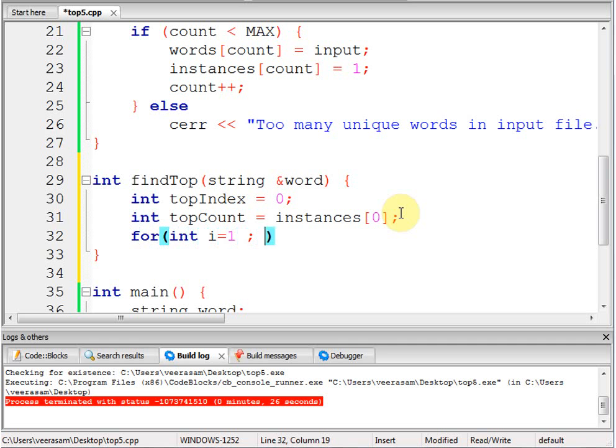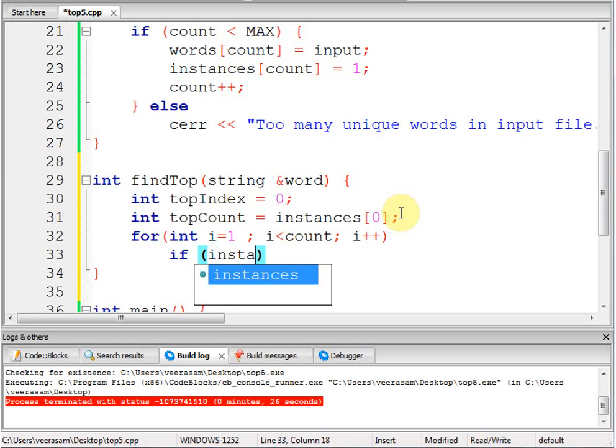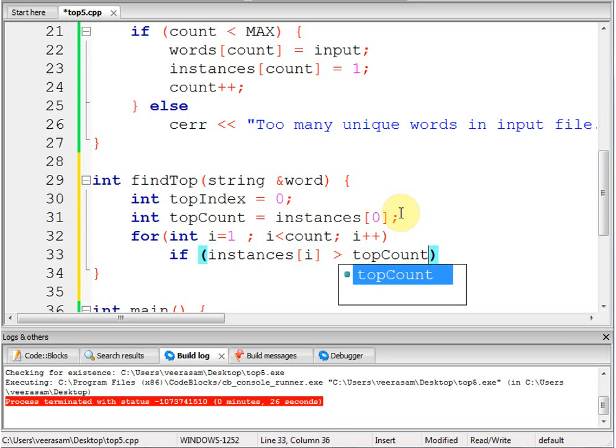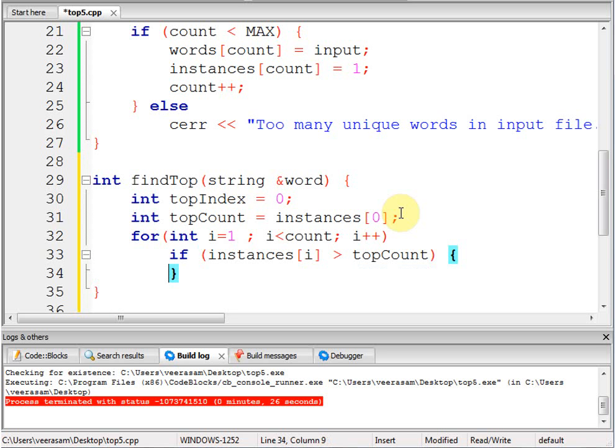For I equal to 1, I less than count, I plus plus, if instances of I is bigger than top count, equal to top index.